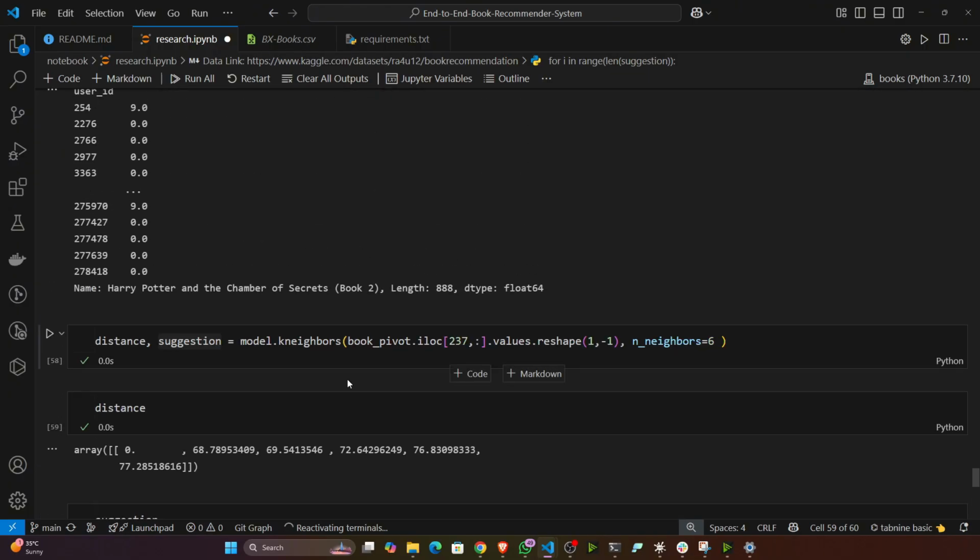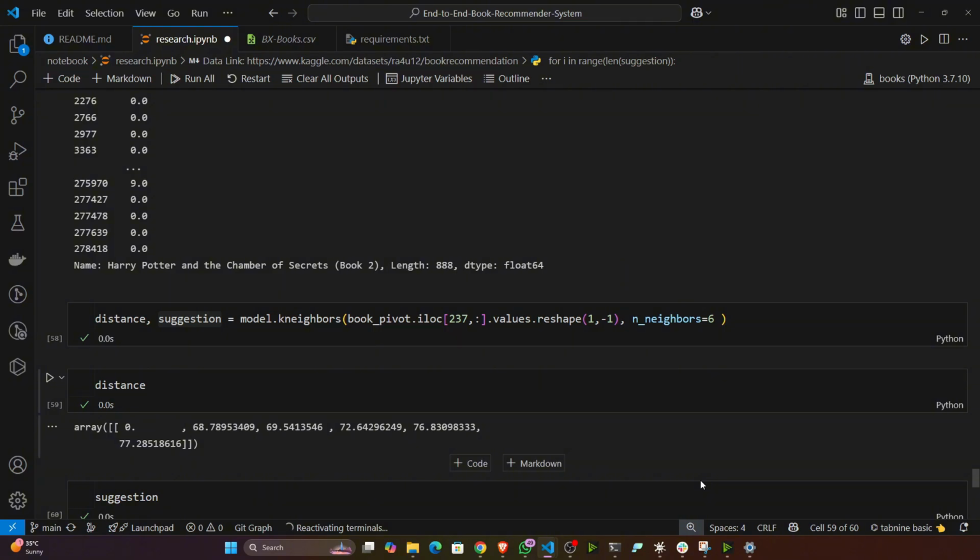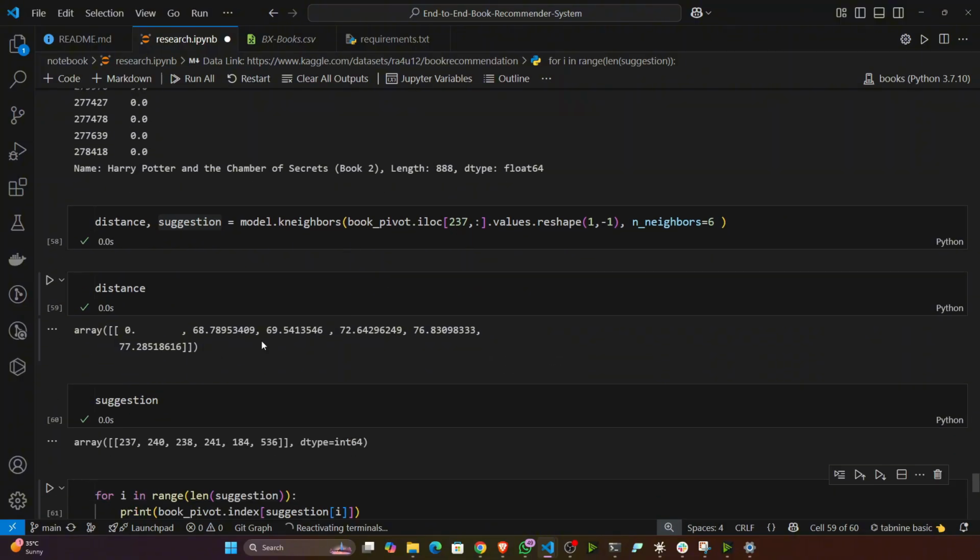See, the distance calculation is very simple. Deepak, you just consider there is a cluster. You are giving a book. It will calculate all the distances with respect to all the vectors, and whichever has less distance, it will suggest those particular books. This is the idea.